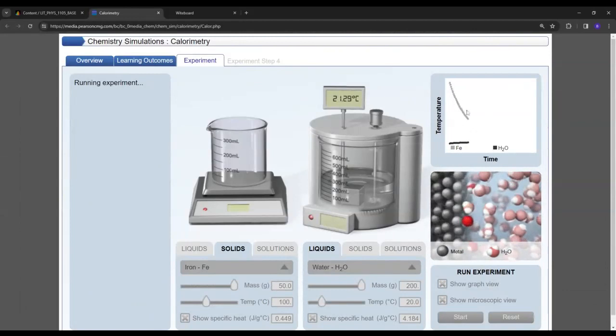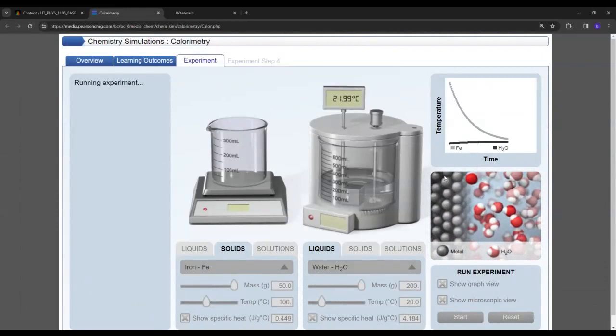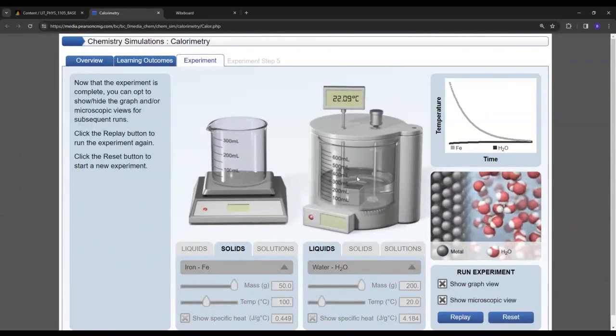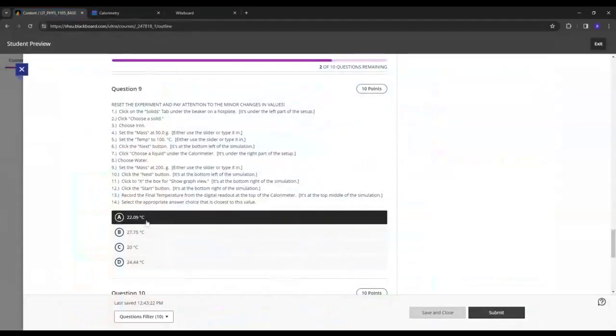That gray line's almost a straight line down here at that beginning part, and this black line is almost horizontal the whole time. So the water has a higher specific heat, about 9 times as big as what the iron is. But now we even have just a lot more of it. So first of all, water is harder to heat up in the beginning, and now we have even more of it, and so it's going to have even less of an impact. So, very minimal change for the water, enormous change for the metal. Okay, so 22.09, that's this one.